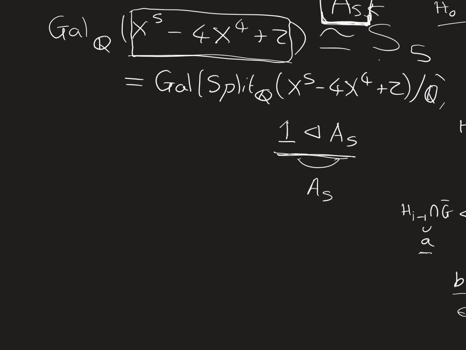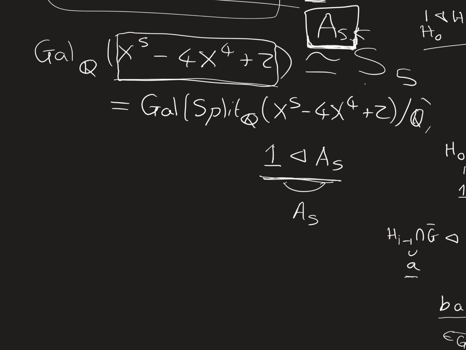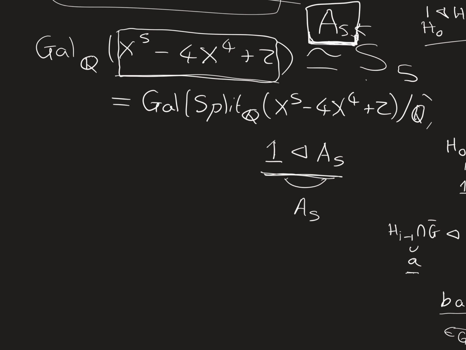So how then do I know that that polynomial does have Galois group S5? This is beautiful, but this is the part where I am going to wave my hands a little bit. I'm going to wave my hands at the group theory. I'll tell you what the fact from group theory is that I'm not going to prove properly.